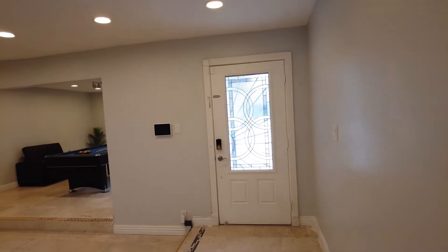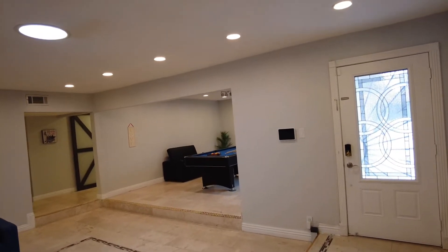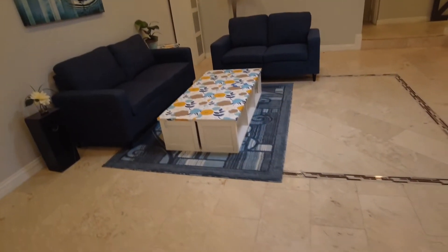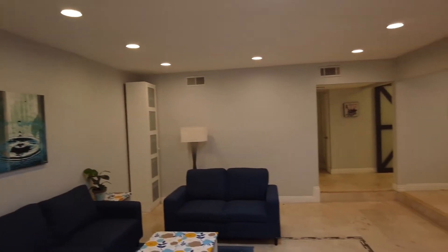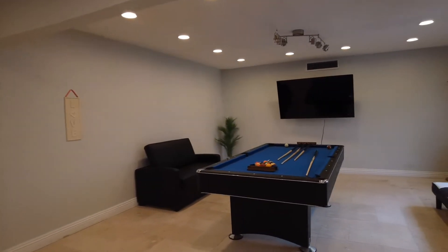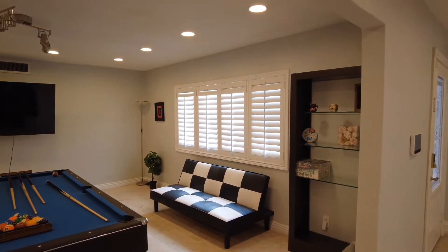I'm going to start this tour here at the front door of this home. There appear to be a couple of front doors — one located directly opposite of where I'm standing on the other side of the home. When you walk in, you walk into this sunken living room. It looks like they just fully redid this home. This tour might be a little long because there is so much to show you. Over here they set this up as a pool room, located in the front of the home.